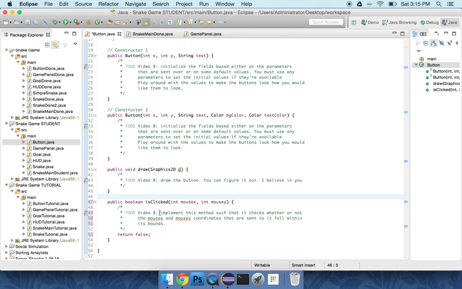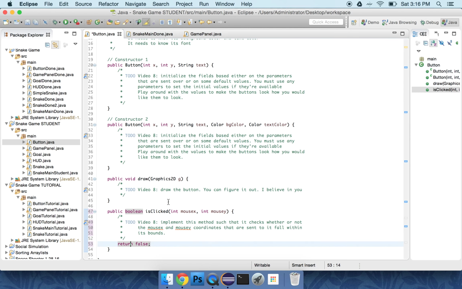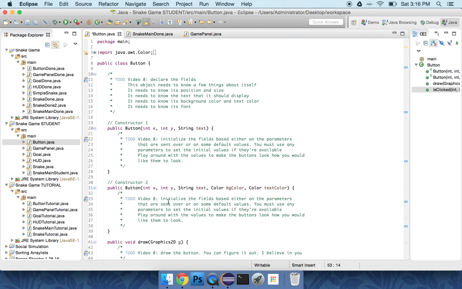And they do that with just, is the mouse X inside my X position, inside me horizontally? And if so, is the mouse Y position also inside my bounds, or vertically? And if so, then it should return true, because this is a method that returns a Boolean value. And if it's not, if I didn't get clicked on, I would return false. And this is very much like the inheritance to isSelected method. It's just called isClicked. Okay, so your job is to implement the button class, and in the next video we're going to actually add it to the panel.